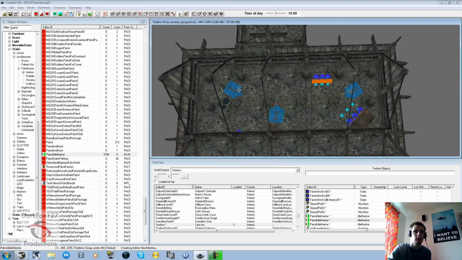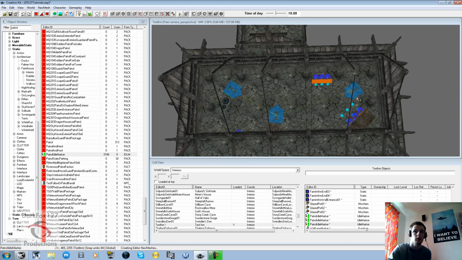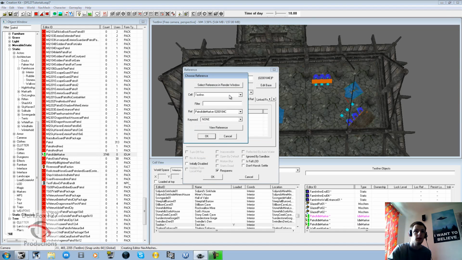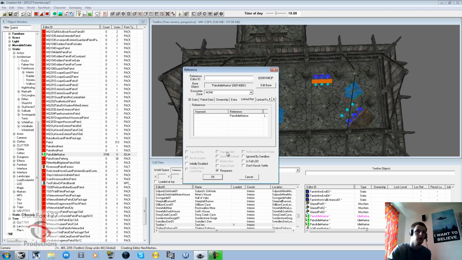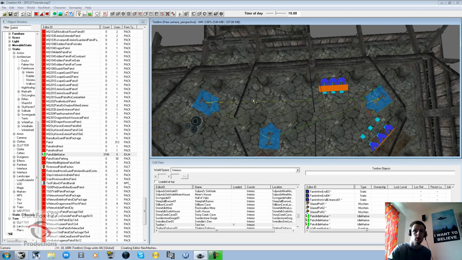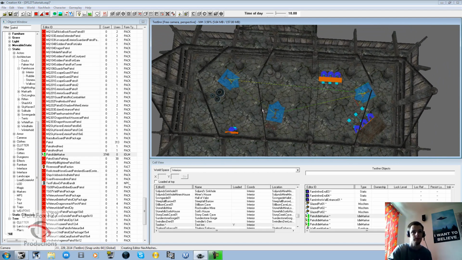Linking all your markers together, which obviously hasn't worked properly. Double click a link reference again, link that to that one. There we go, make sure it works. We'll just try that again. Very picky thing is the creation kit. There we go. So as you can see, you'll get these lines with arrows basically pointing out where he's going to go next. So we've got a nice triangle now.